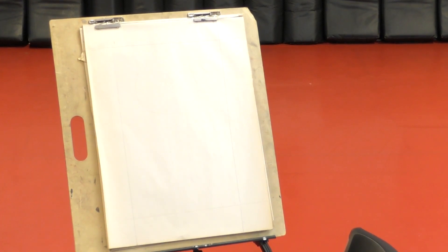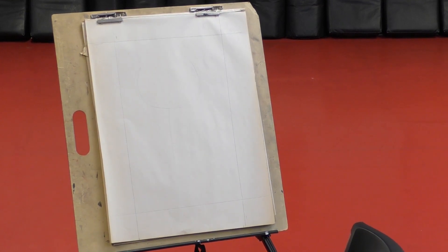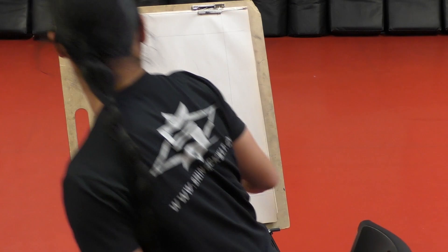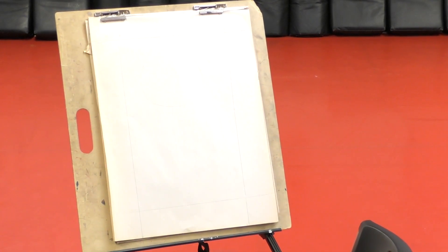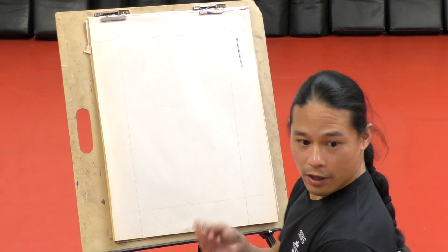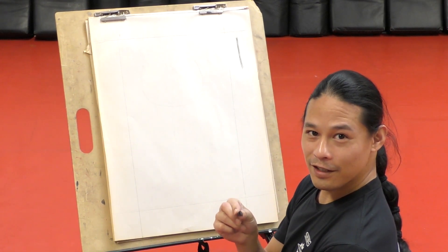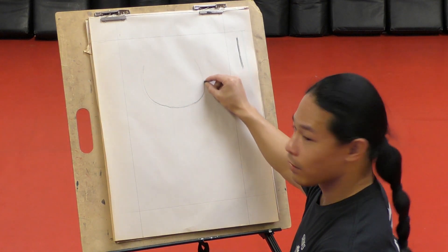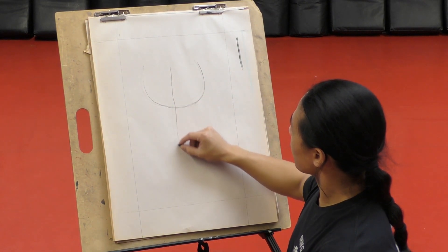You know what? I'm going to use this. Can you guys see this blue better? I'll try and draw a little light. Can you guys see that black? All right, so I'm going to use this black. I usually don't use black, but today since you guys can't see, I'm going to use black. So I'm going to draw a light U, just like that. And then I'm going to draw a straight line - that's where his body's going to be.